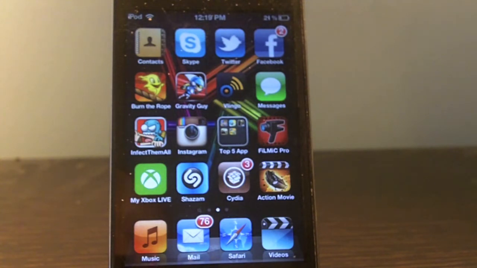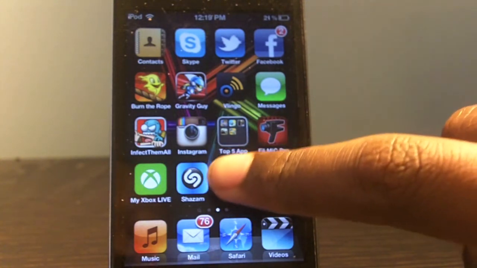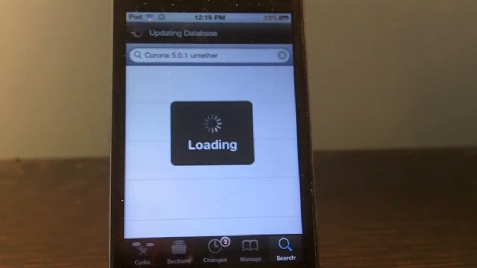Today I'm going to show you how to jailbreak your iDevice running 5.0.1 if you already tethered jailbroken. Now, Pod2G just released this, or the current dev team, I should say, just released this in the Cydia store. And this is for people who already have a tethered device and who just want to untether their device without having to hook it up to their computer.